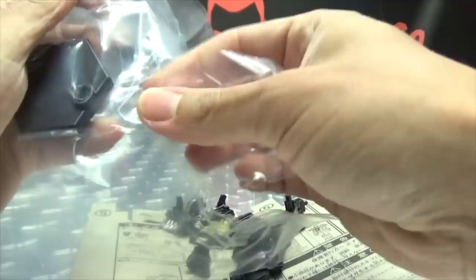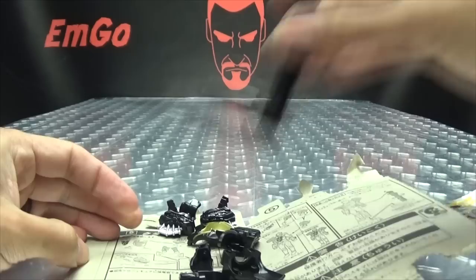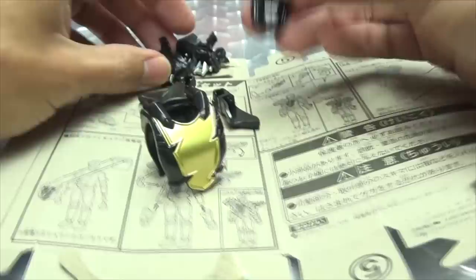We got the little stand here as usual — come on, will you please? Thank you. Everything just wants to fight me. Anyway, we can put the little stand together. There you go, that part's done. Let's get down to the important part. That candy was something extra today. Here we have the main body of the armor.